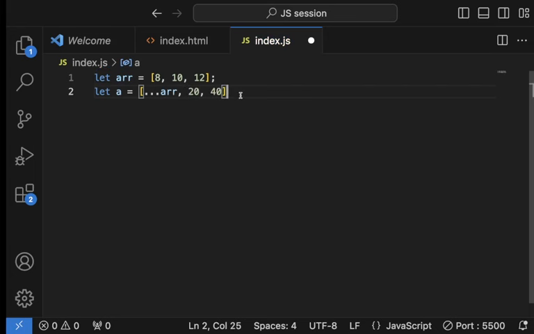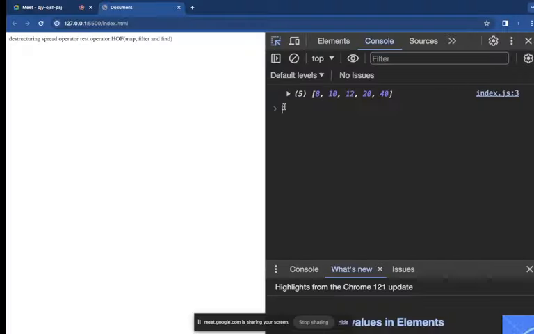So let's check how A looks now. Console add. Okay, we have this. Again, the reason we are doing all of this is for us to be good for React.js. I just want to do this recap. We've seen how to spread an array. Let's see how to spread an object in JavaScript.